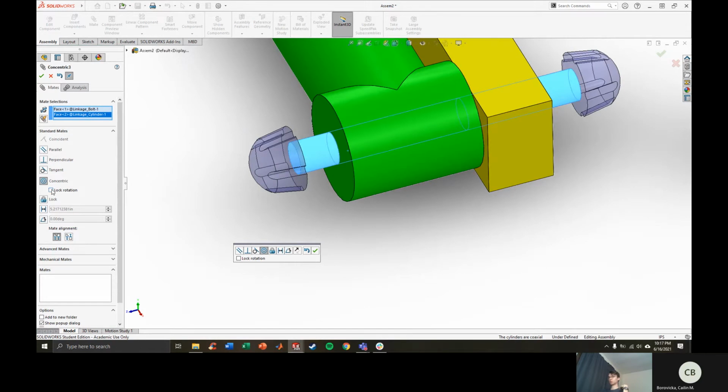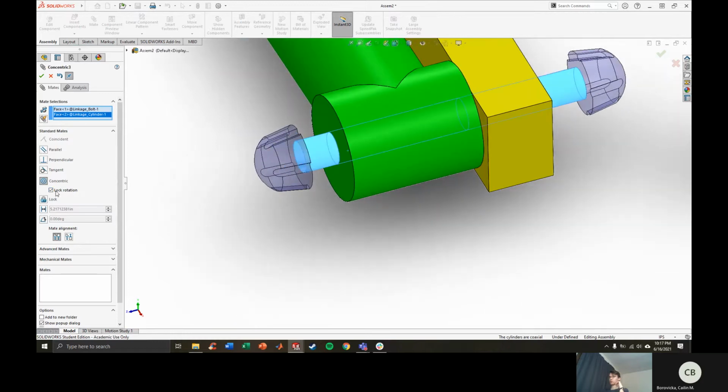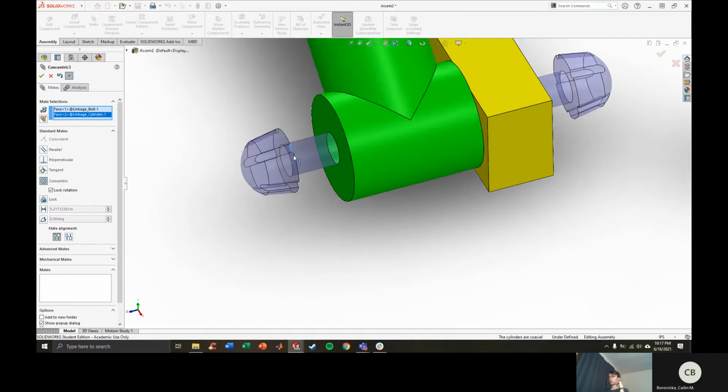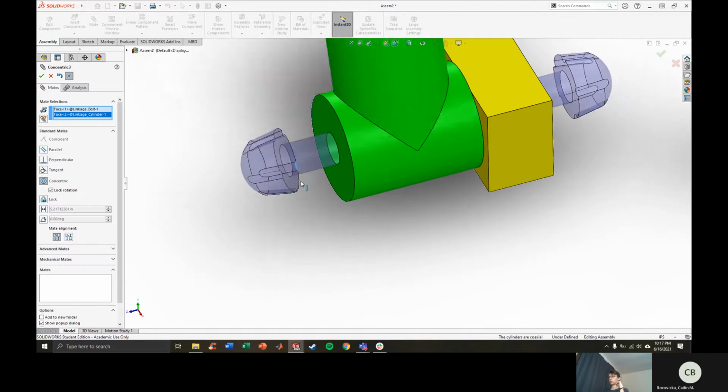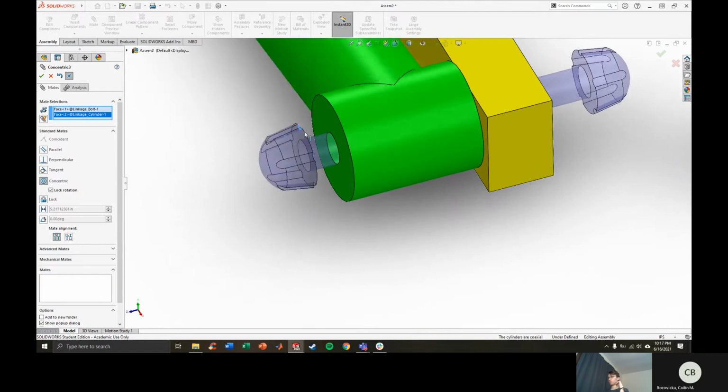The other option that you get with concentric is to be able to lock the rotation of your parts. So right now, if I turn it off, you can see I can just turn this bolt however I want. If I lock the rotation, then you can see it's locked with the face that I applied the concentric constraint to. So I can spin this and they will both spin.